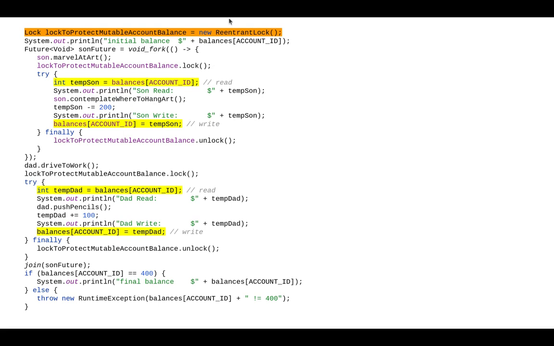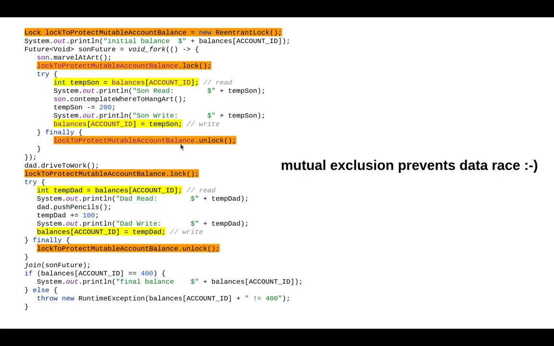And so how you use these things is you can create a new ReentrantLock here at the very beginning of our program, and then I'm going to protect both of my critical sections of code by calling lock before I do all of the work that is necessary. Note that the son and dad striving to hang the art is not part of this critical section where we're reading and writing this same data, so we don't have to protect that with a lock. Those two can run in parallel without a problem. Once they both go to acquire the same lock, the lock will make it so only one can acquire it at a time.